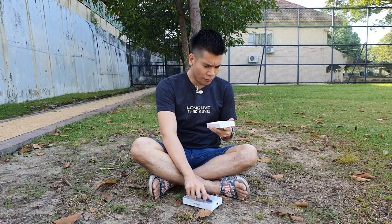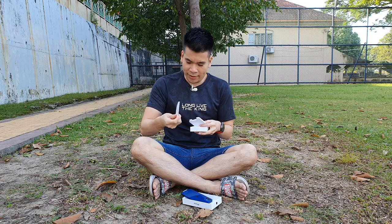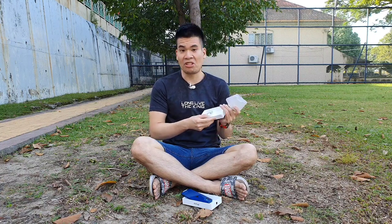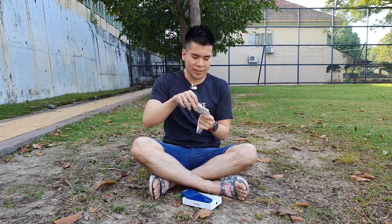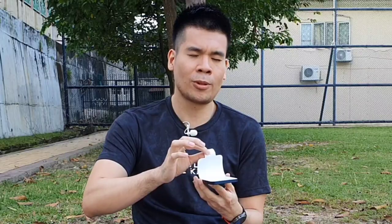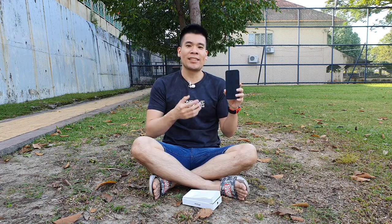Now let's check out what's inside the box. We have a bunch of papers, a pin, and some stickers. Apple decided to give us papers and stickers instead of just a QR code to scan — and does anyone actually use these stickers? We also have a cable, and that's it. So how am I supposed to charge this phone? I need to buy the charger separately. Basically I need to buy an iPhone 11 charger or purchase it separately in a separate box, which doesn't really make much sense.